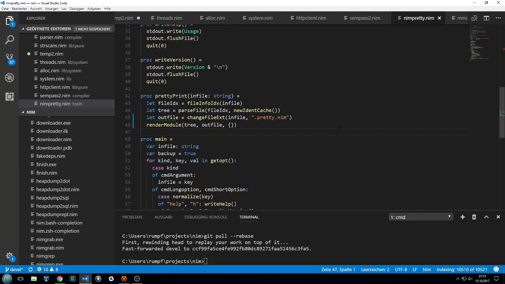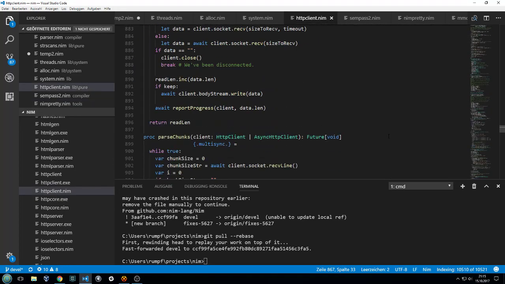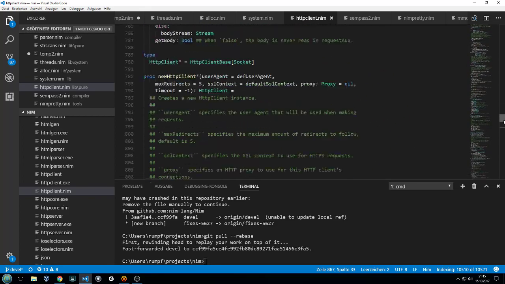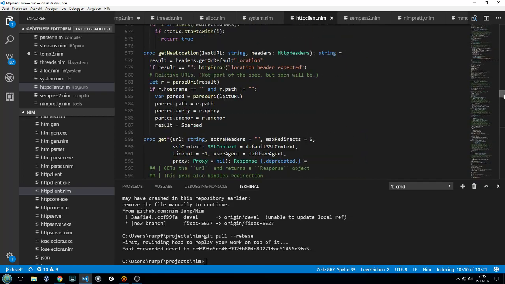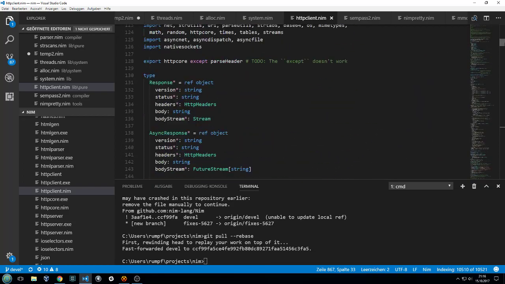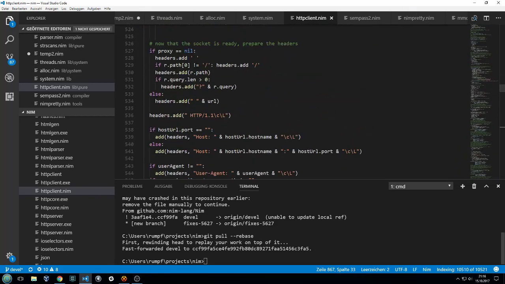And I think we should try this with, well, let's say HTTP client, because it's much code and probably it uses many of Nim's constructs, and so that we will see immediately where the problems are.